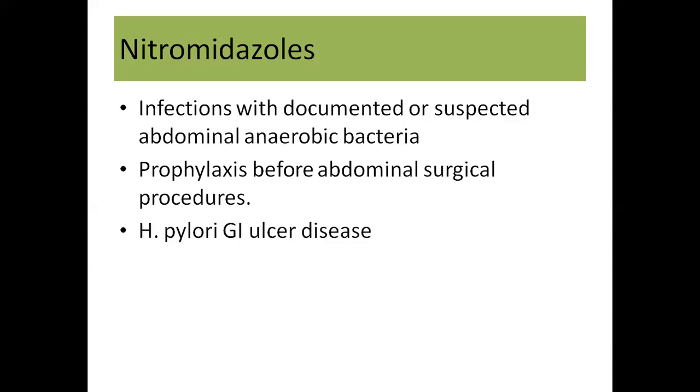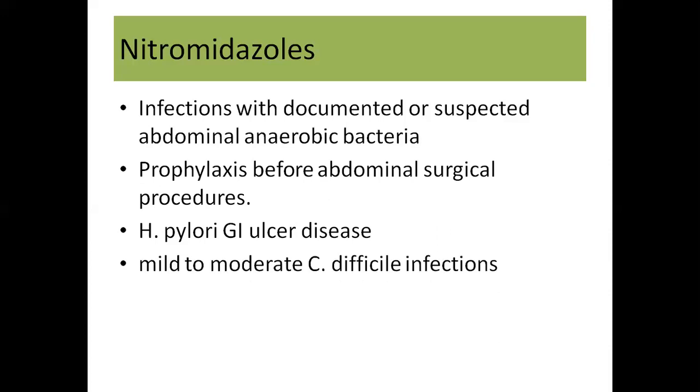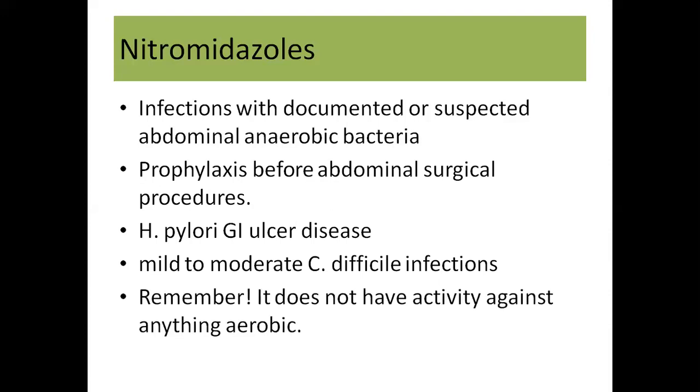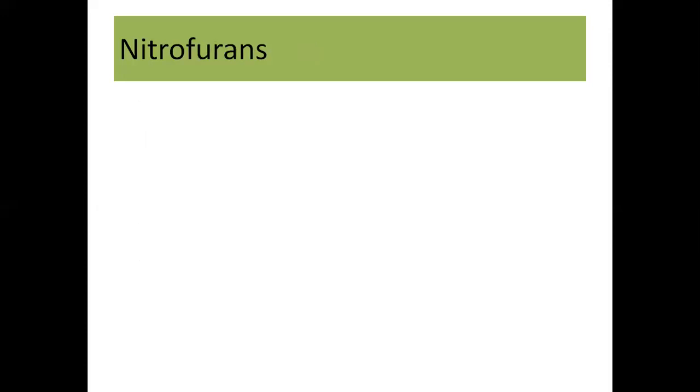It is also used as prophylaxis. It is used also in H. pylori eradication therapy, one of the 3 or 4 agents that are used for H. pylori eradication. It is used for mild to moderate Clostridium difficile infections. It is the first line therapy for these infections. Remember, it does not have activity against anything that is aerobic. So when there is a suspicion that there is also an aerobic infection with the anaerobic infection, another antibiotic should be used with the Flagyl.